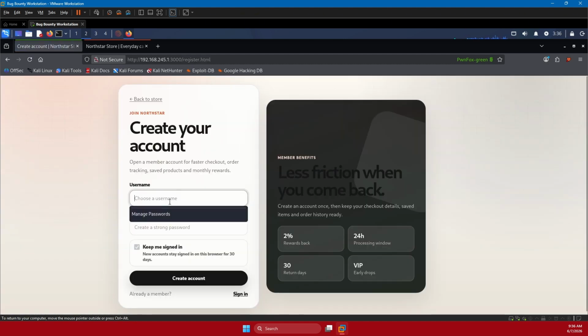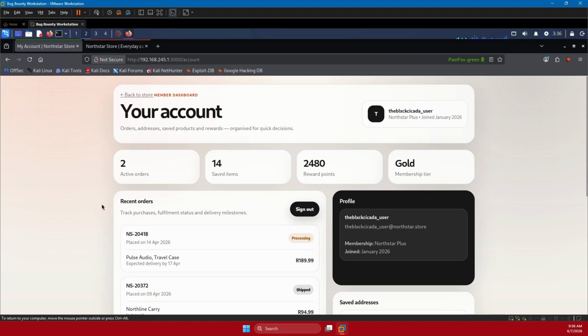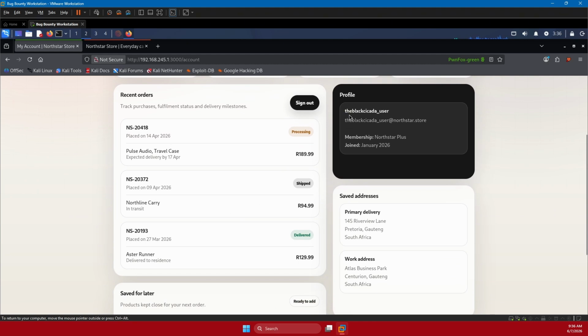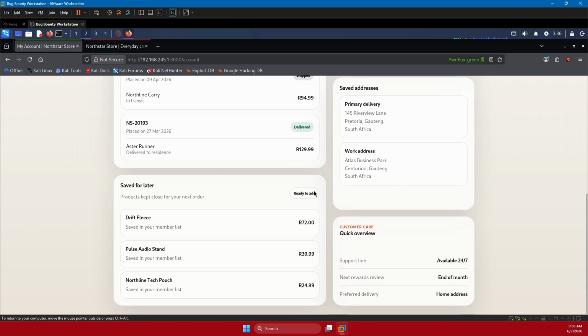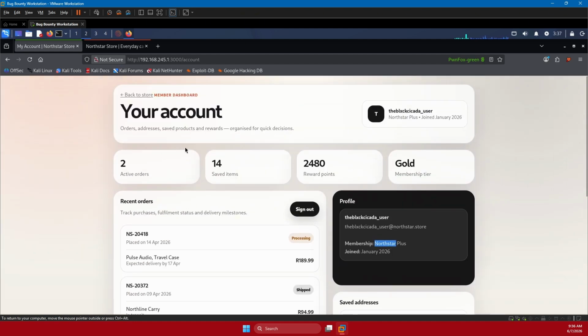So just gonna give it a name. Let me say victim, or let me just give it a user and password. Not gonna save it. Okay. So now we are logged in. We can see the profile. This is the user, the given email. We can see the given email, the member, and all the users' details right here.